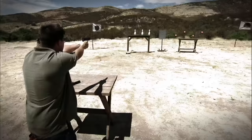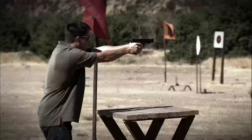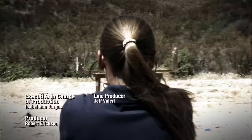I had a fantastic time. I was really happy to get an opportunity to come out and do a little shooting. I mean, hey, if anybody wants to invite me to go shoot their ammo, I'm more than pleased to do it. You know, it's good to come back and get to shoot and play around and have the lighthearted nature of it all. I had a blast. Thank you.